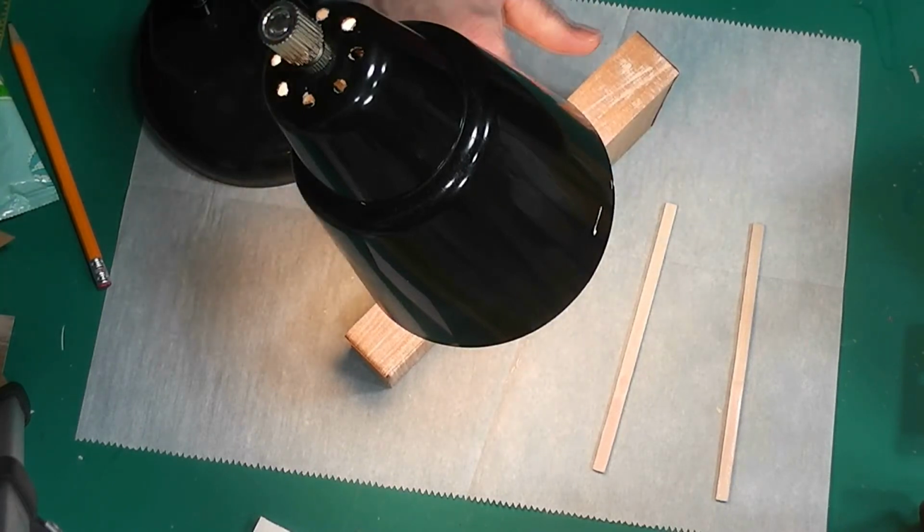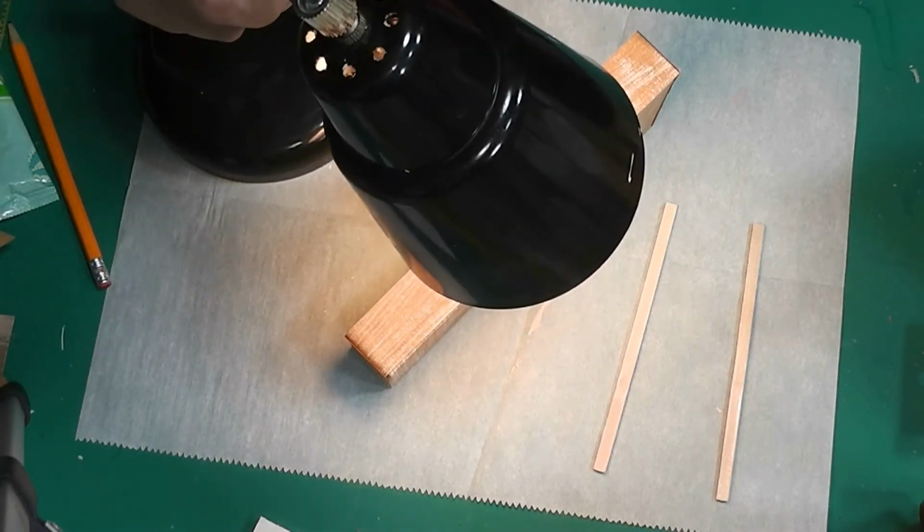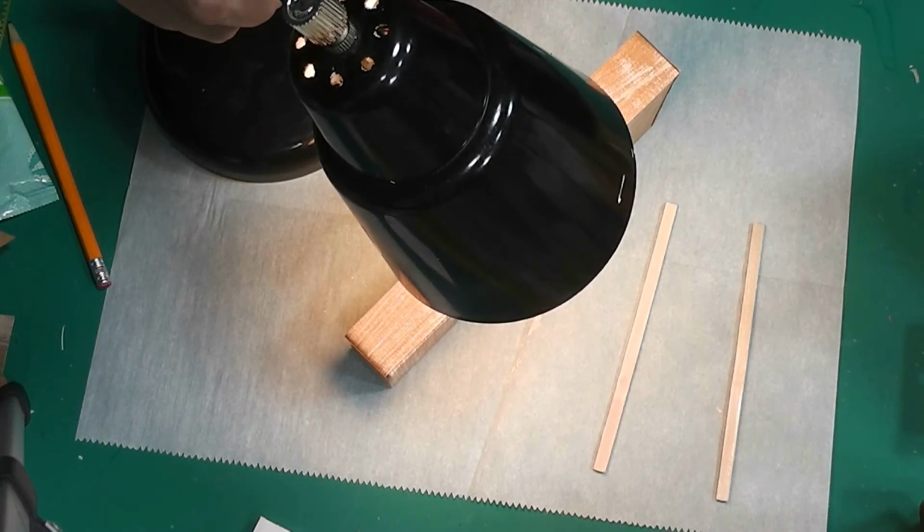This doesn't give enough heat to really damage anything. I wouldn't do it with a bigger light bulb. I like the small light bulb in here. But this will, over time, help to get things a little drier, a little faster.